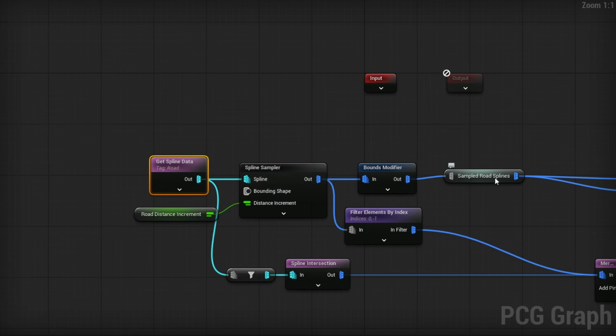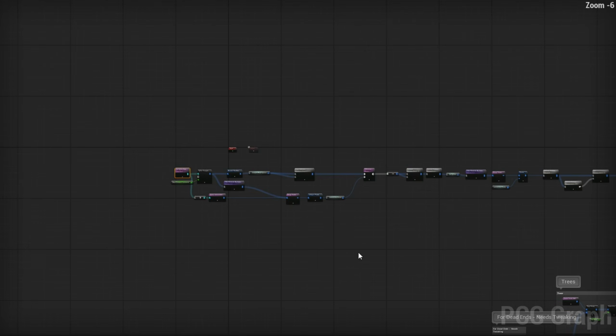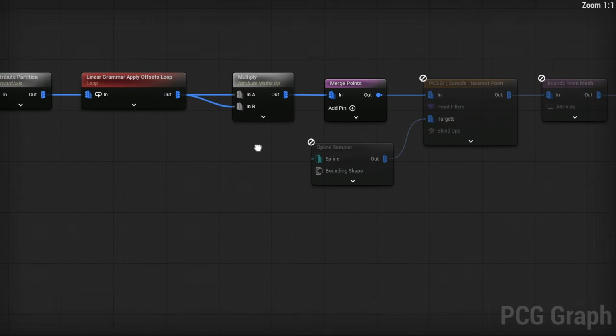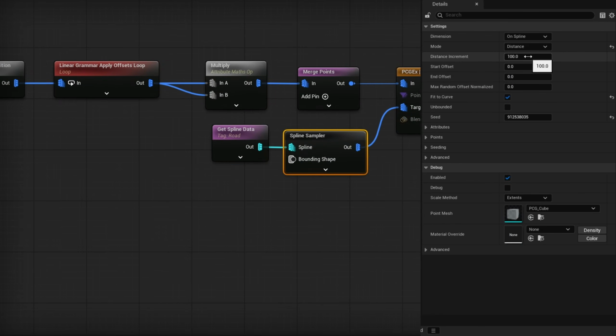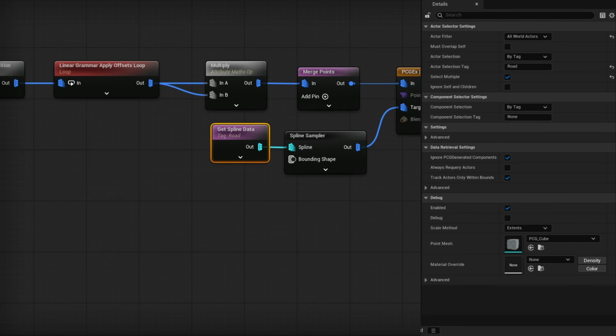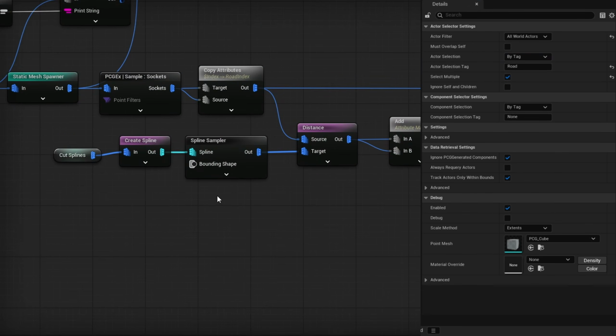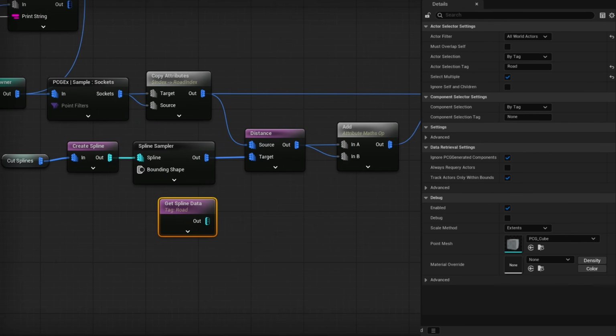I'm not getting this because we need to create a different spacing. So this way I just use the actual node that has everything configured, drop it into here. And this spline sample, if you recall, is set to 100. So that way the buildings are a little bit better in terms of where they're facing. I can make them even straighter by making it something like 50, but if you do it on this nearest point one, I recommend also doing it on here because this is where the path is going.